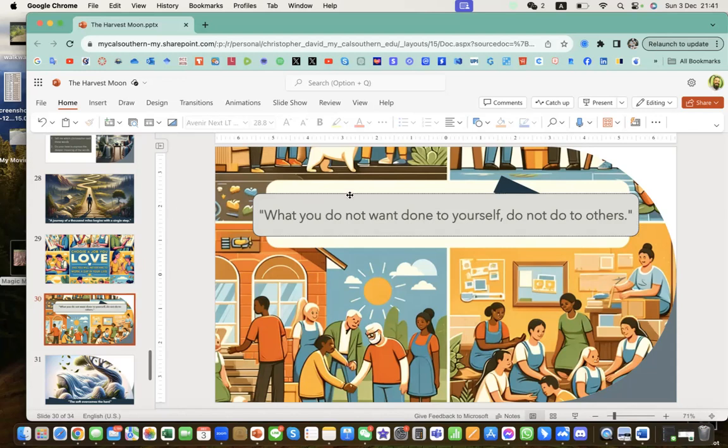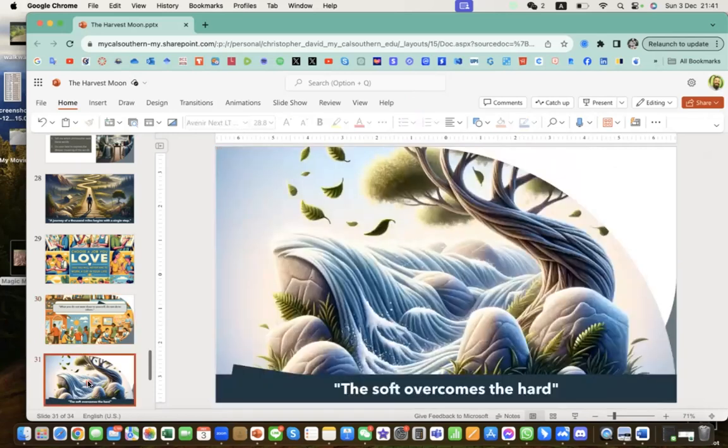And this is definitely who? Confucius. That's right. This one is Confucius. This is more about structuring society, right? So that makes more sense. Confucius, I hide that little tag in there. And the last one here is the soft overcomes the hard. I think that's pretty easy given my description. That's definitely Lao Tzu. Here's a literal example, how water can carve rock and create canyons.